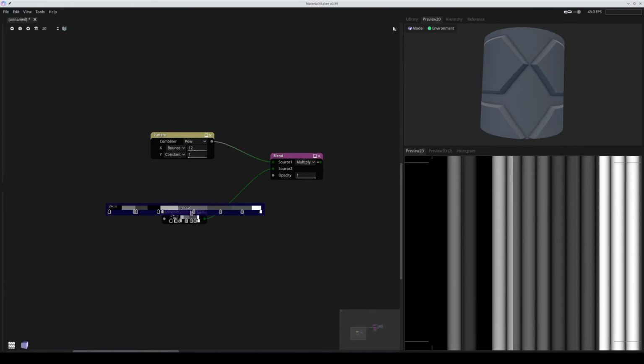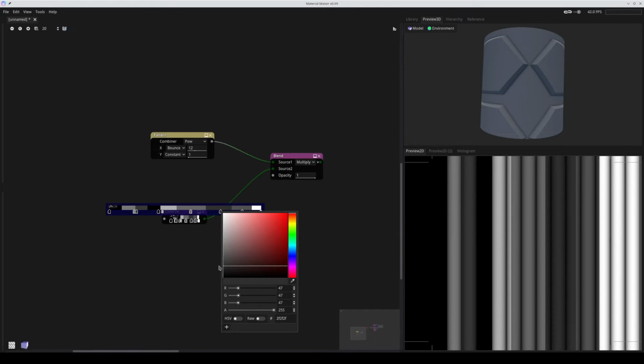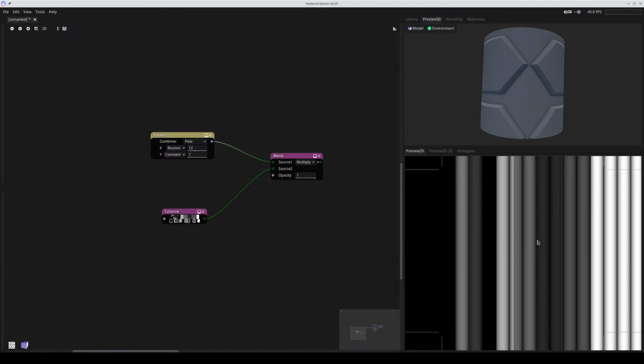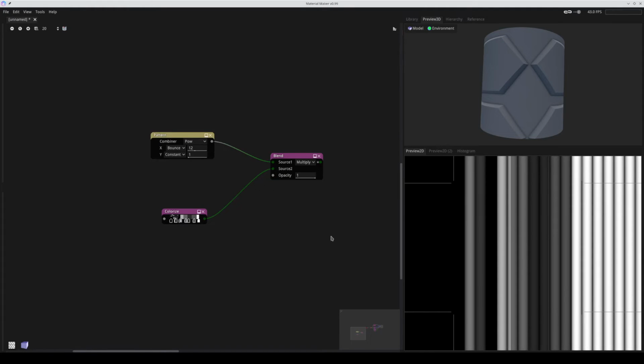They don't need to be aligned perfectly. So this way there will be a little bit of variation in the result. Yeah, so I think that's looking pretty nice.